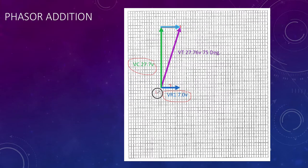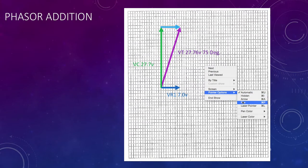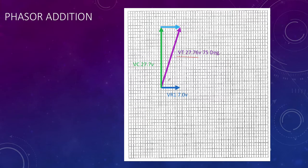Once I found that point, I just project back to the origin, and that length, the purple one, if we were to measure it off, does come to 20.6. So just put my pointer back on. So our result is 20.6, and I estimate that this angle here is about 75 degrees. So there's the full answer, 27.6, 75 degrees, and in this case, it leads. So there you have it, the phasor diagram for a resistor and a capacitor, I should say, in series with each other.